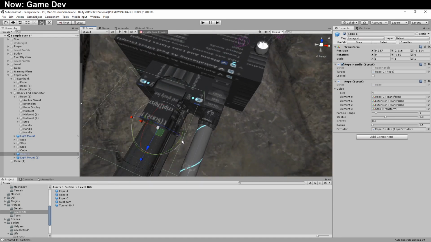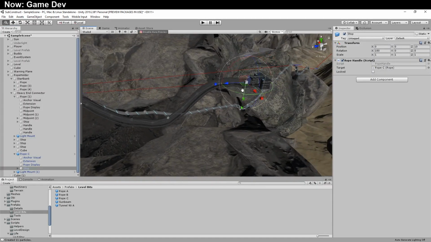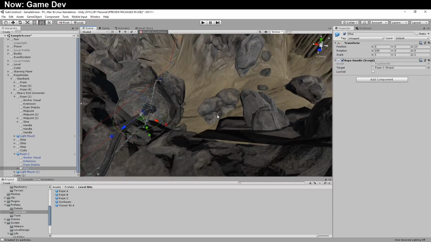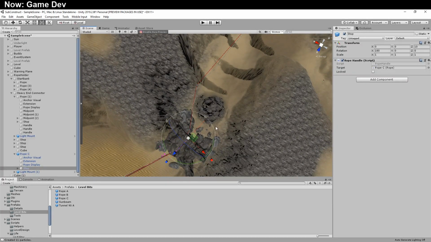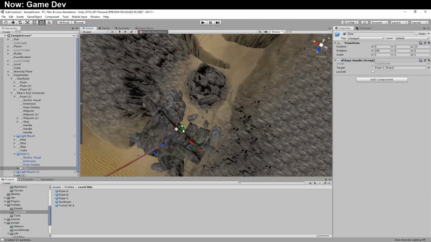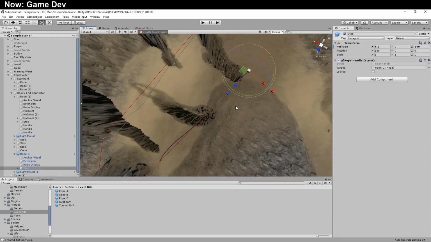So that's lined up. And so this is how it looks, right? This is the nice heavy rope. And what we can do is we can just grab the stop point and move it to wherever we want it. And where we want it to be is around here. We could put it in as one big rope, but I think it makes more sense to break it into 2 or 3. No, that's scaling. There we are. So what we're going to do is we're going to drag it to, I think, right on the other side of this ravine, right here. And then we can rotate it so that it feels like it's coming in at a good angle, like this.